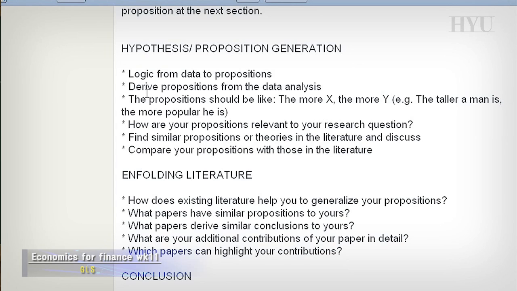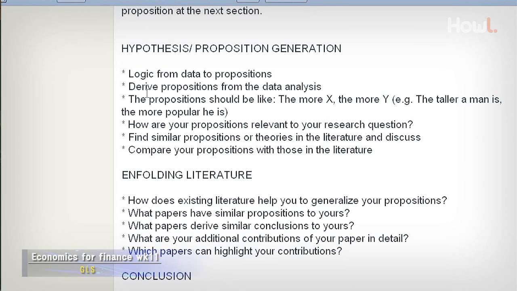How does existing literature help you generalize your proposition? What paper has a proposition similar to yours? What papers derive conclusions similar to yours? What are the additional contributions of your paper in detail? And which paper can highlight your contribution? Basically, you want to relate what you find with what other people have already found.